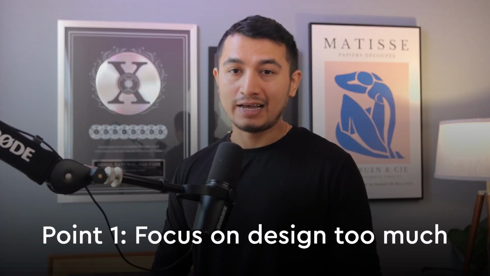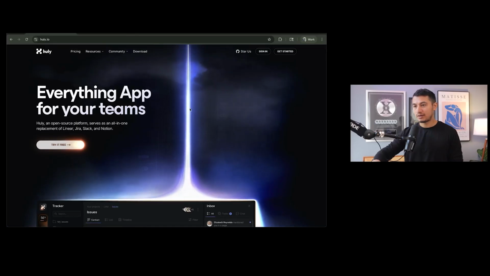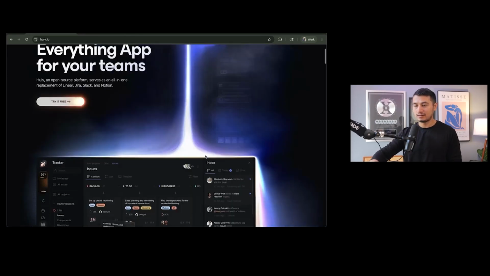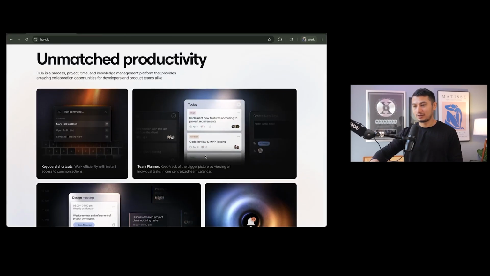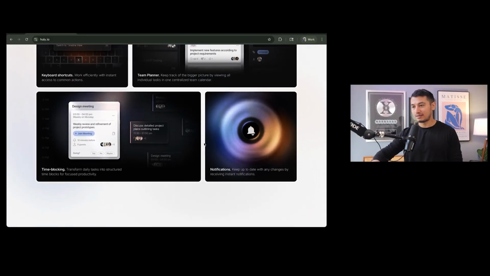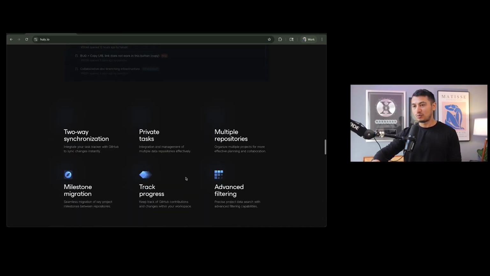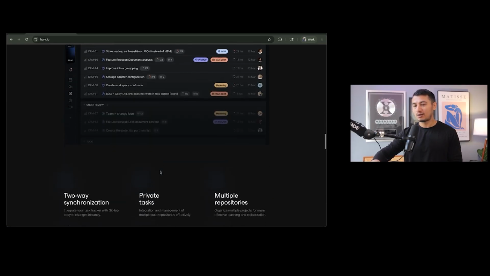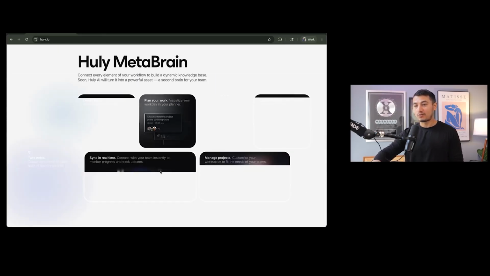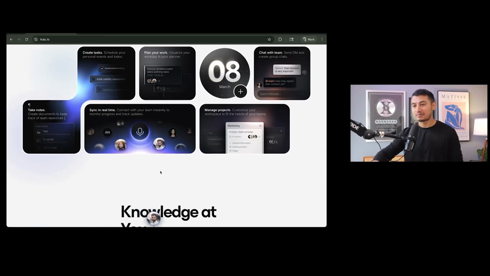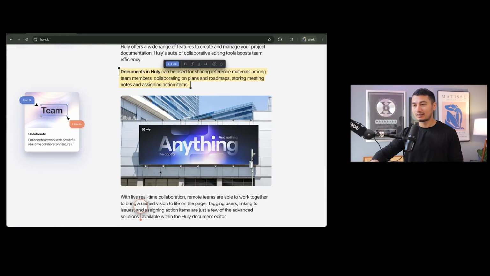Point number 1 is they focus too much on design rather than functionality. You have seen those landing pages with crazy design. Let's go to hooli.io. As you can see on my screen, the website is super fancy, right? Crazy design work. As you can see, it looks amazing, by the way. Great work done in terms of design, but they kind of forgot it is super hard to load. As you can see, it does not load right away. And I was already here for like 3-4 minutes already trying to show you guys the website, and it is super slow. It is still super slow.